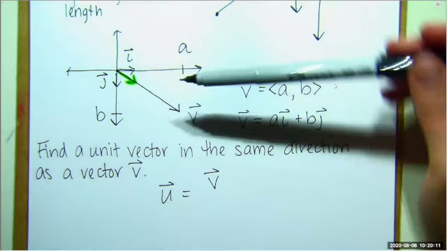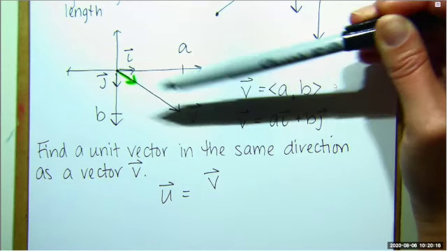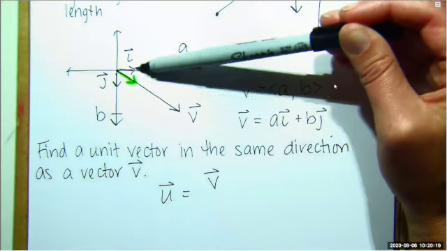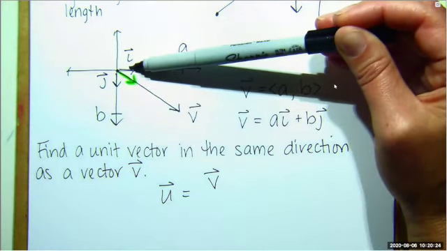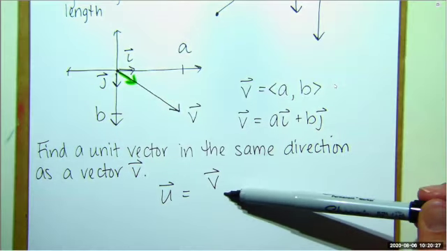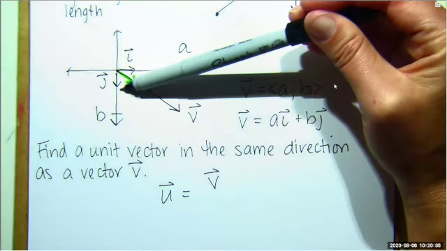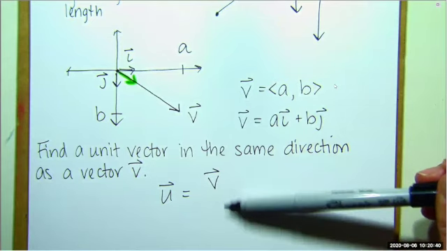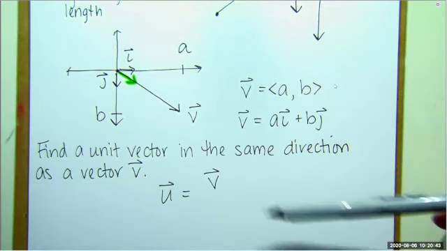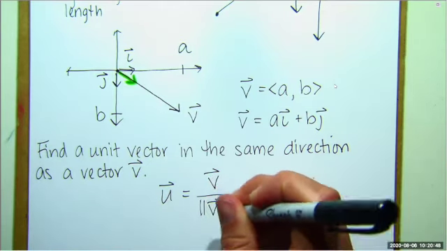Now think about this. Let's say this vector has length 5, just for example, and we want to find a vector that has length 1. Okay, so if this vector has length 5 and we want to find a vector that has only length 1, I should take this vector and divide by what? 5, yeah. How about if this vector has length 7 and I want to find a vector in the same direction that only has length 1? I should take this vector and divide by 7. So all I have to do to find a unit vector in the same direction as a vector is take the vector and divide by the magnitude of the vector.